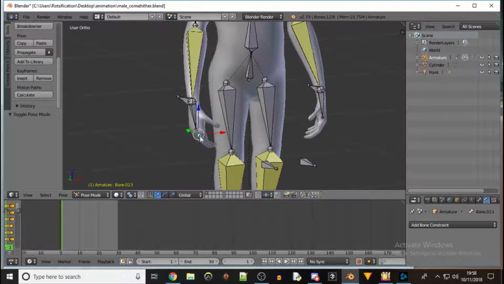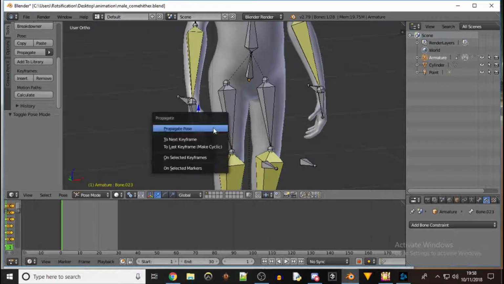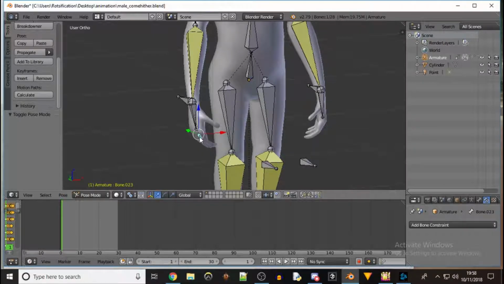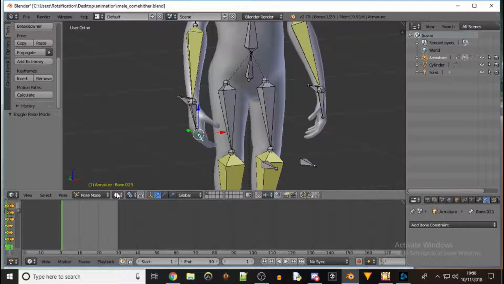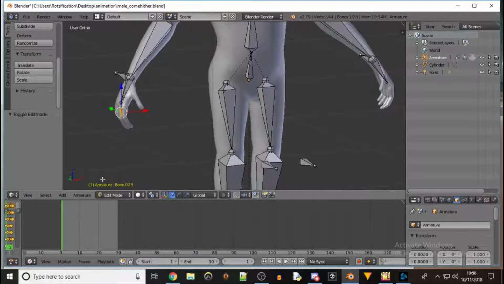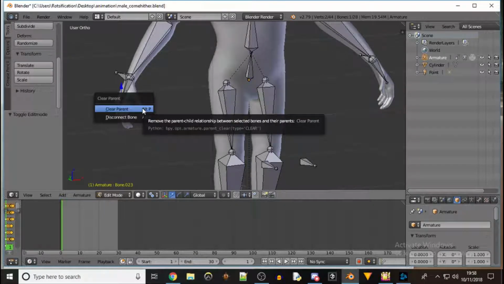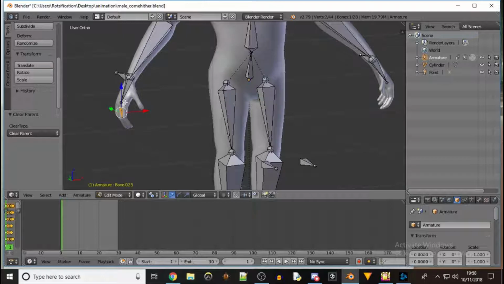So let's try this. It's Alt P to clear. No. Why won't it let me clear parent? Why am I working in the mesh? Let's try this again. Okay, clear parent.